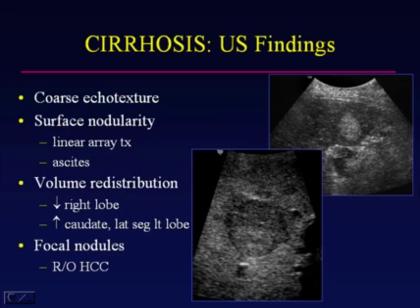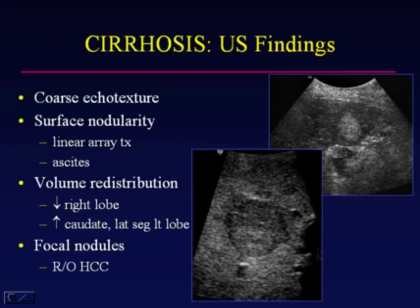And patients with cirrhosis have increased risk for hepatocellular carcinoma. In fact, patients with cirrhosis develop numerous focal nodules, and if you looked at a cirrhotic liver pathologically, you could see in fact that it is full of nodules. However, most of these will be regenerative nodules, and typically you don't see regenerative nodules on ultrasound examination.